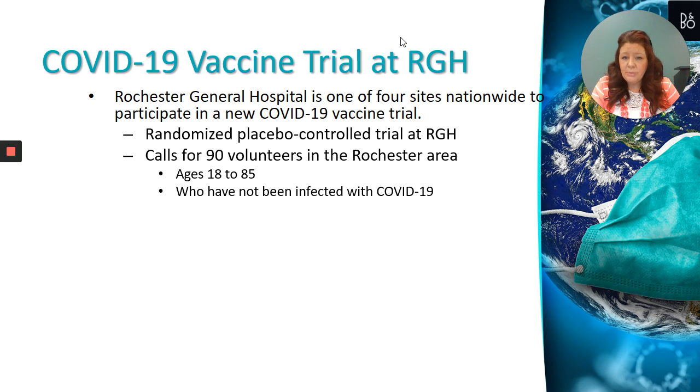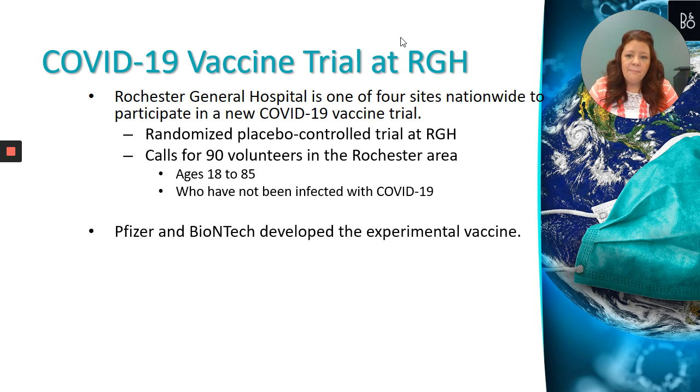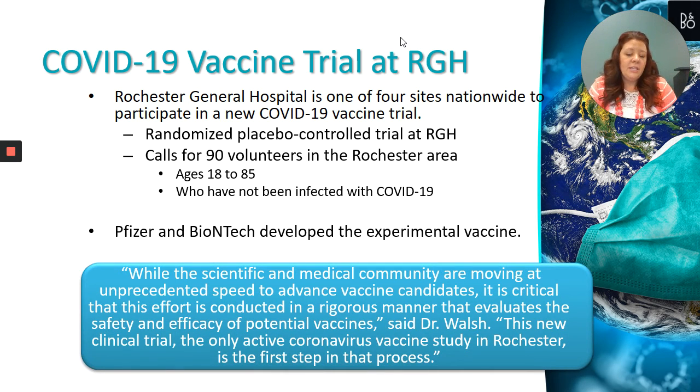It is a randomized placebo-controlled trial, and they're actually looking for 90 different volunteers in the Rochester area, ages 18 to 85, not been infected with COVID-19. Pfizer and BioNTech are actually working to develop the experimental vaccine. And this is a quote from Dr. Walsh, who is one of the infectious control physicians that's working on the vaccine trial.